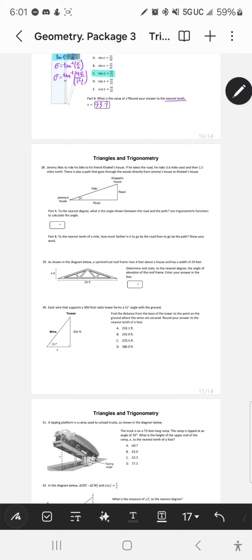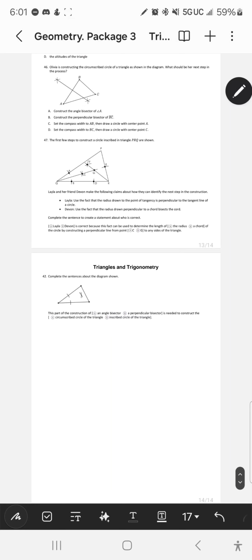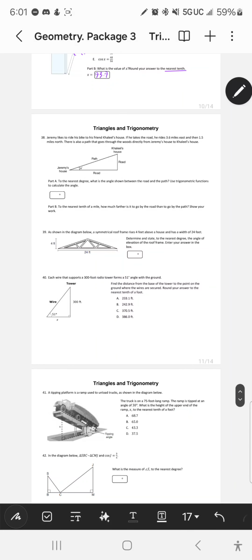Hello everyone, welcome back. Today we're going to try to finish our topic in triangles and trigonometry. Next week we're going to start a new one. I'm trying to go a little bit fast, but still so you can understand me. Let's just get to it, since we're only missing 3 more pages.